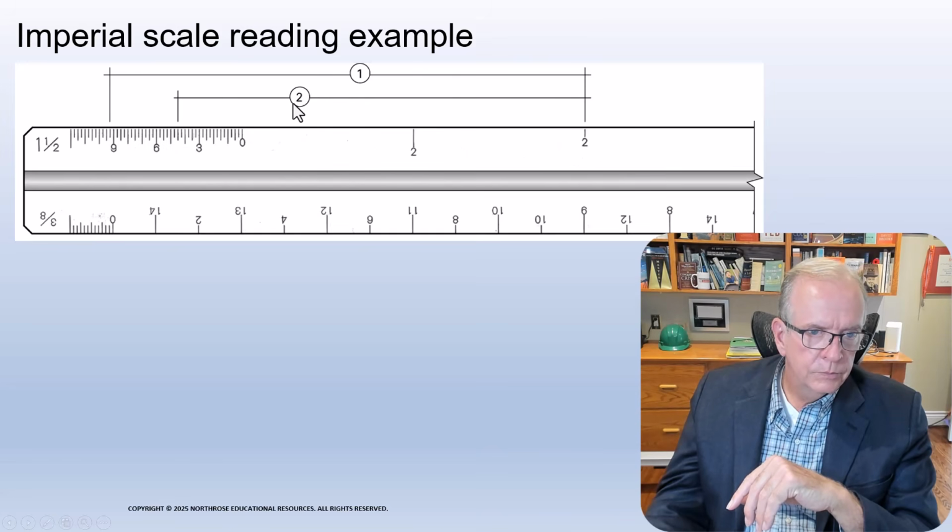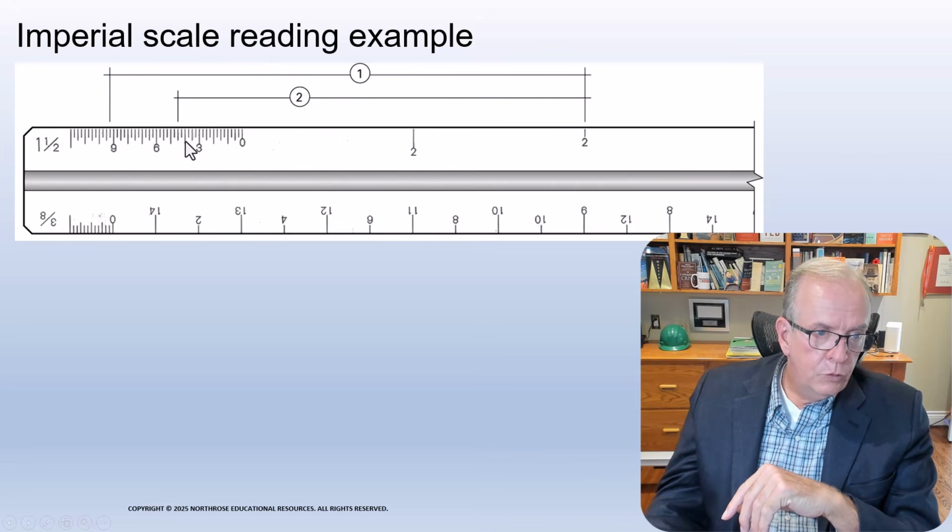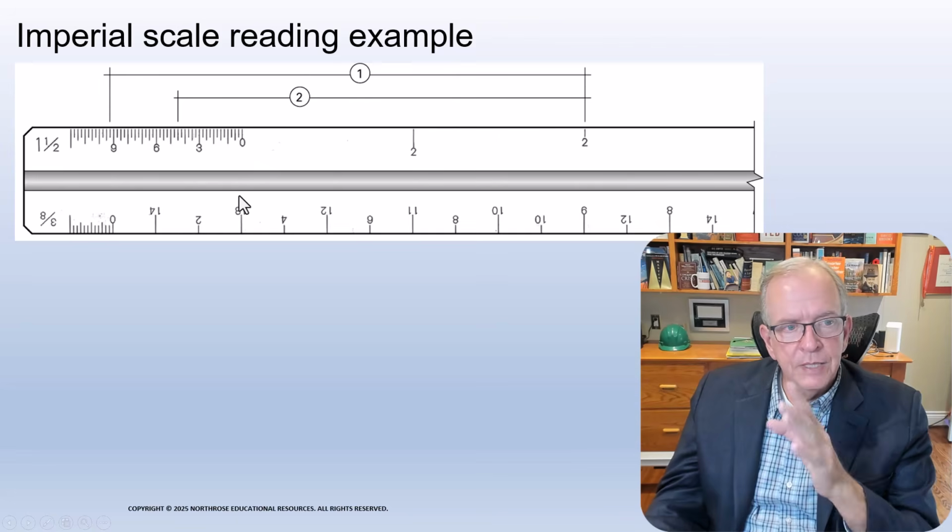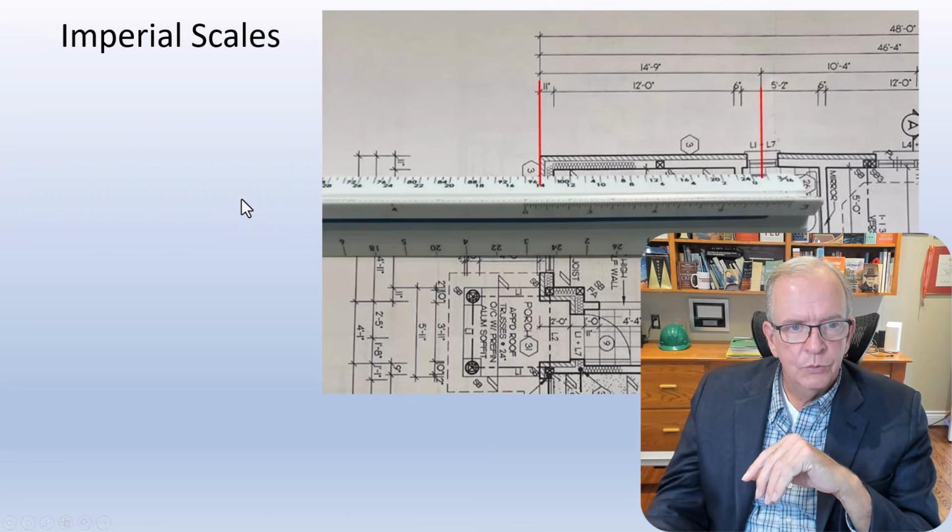Number 2, it's going here, right? That's 1 foot, 2 foot, 3, 6, okay, 4 inches, because that's 5 inches. And that's in the middle. So that's got to be 2 foot, 4.5 inches. 2 foot, 4.5 inches. So step by step, you always break it down to try to read it and figure it out.